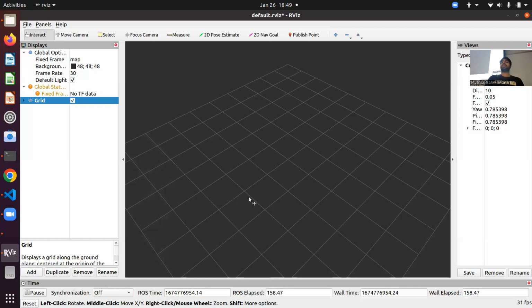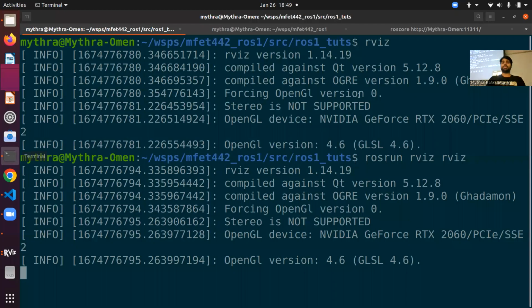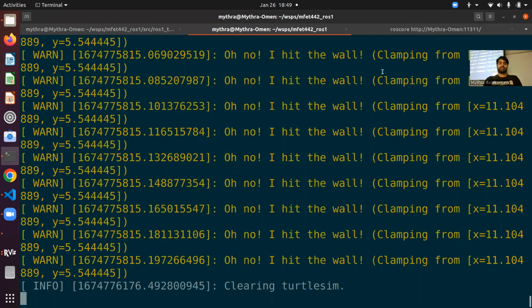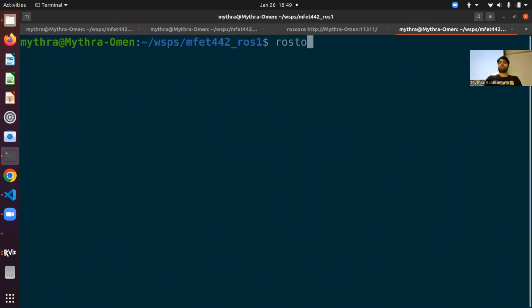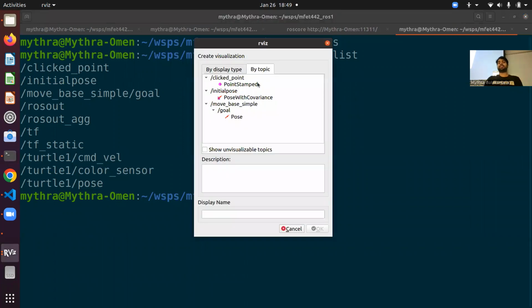If you want to add your own topic which you want to visualize, what you do is pretty simple. You go to Add and choose By Topic, and you can choose any topic which is being published. By Topic lists the topics which are currently available. If you go to your terminal and do rostopic list, there are a bunch of topics, and RViz says which of them you can actually visualize.